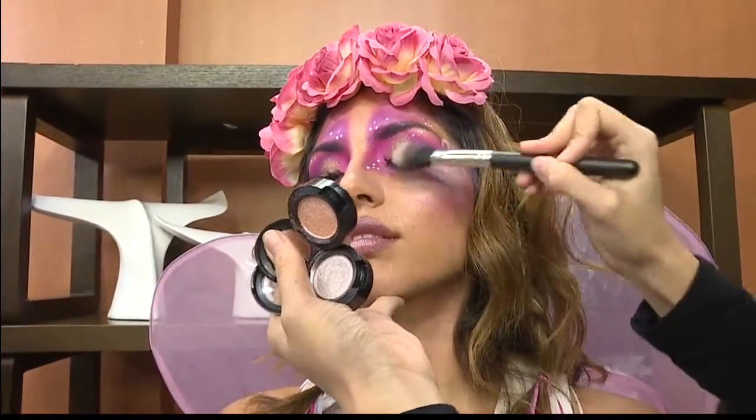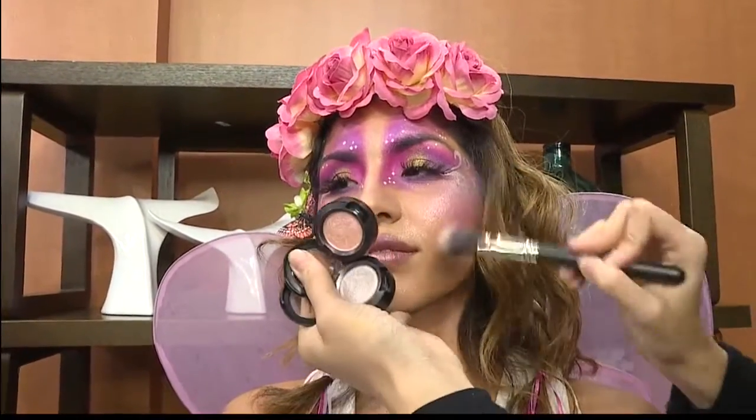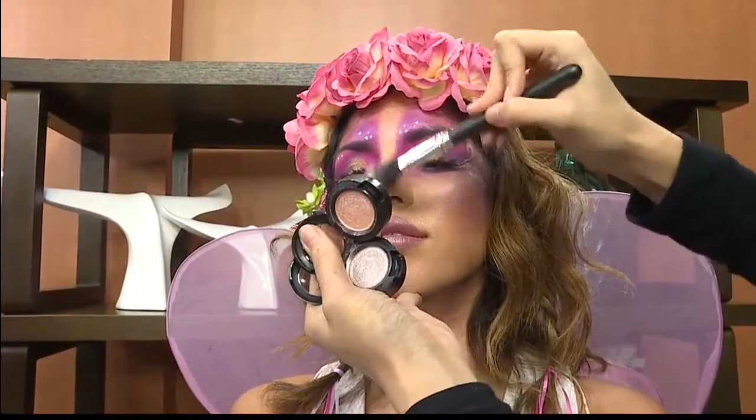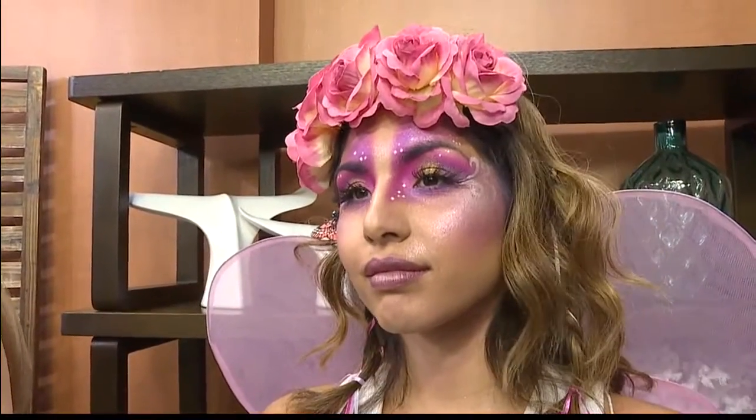You know, I think you can wear glitter anytime, but yes, definitely. I love that you're adding it to her look. And then she can take it with her. If she wants to spread her fairy dust to other people, she can definitely do that. She looks beautiful. Thank you so much.